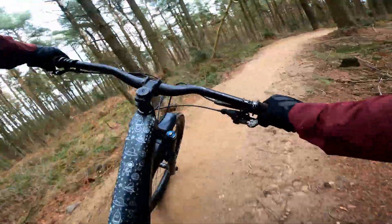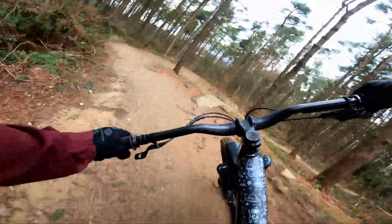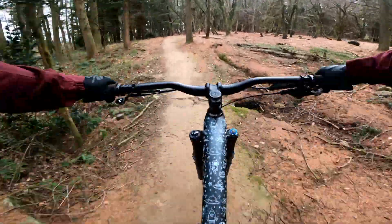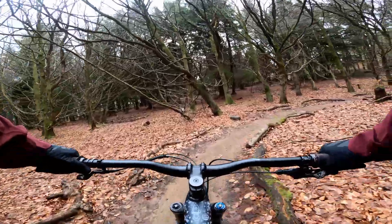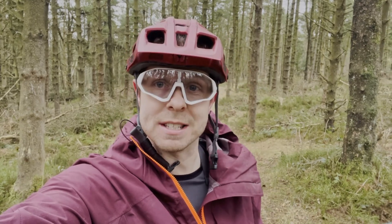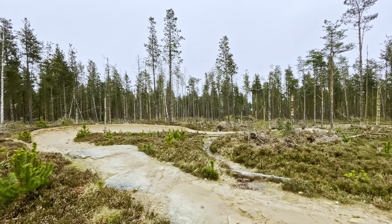Comparing Blue Steel to the likes of Sherwood Pines' downhill trails, hands down I know which one I'd rather ride. With such a quick fire road climb back to the top it's easy to find yourself having an extra couple of runs to end the day. Despite it being absolutely freezing today, the trails are running amazingly — there are a few wet patches but this is the UK and this is winter. I don't know what I was expecting but this place is amazing. For a couple of blue trails I was really surprised at how much fun I had here.